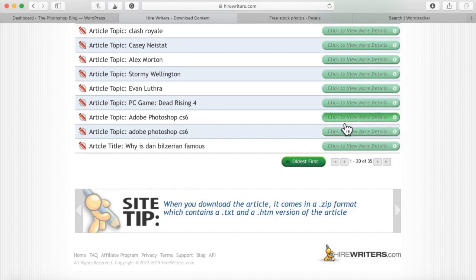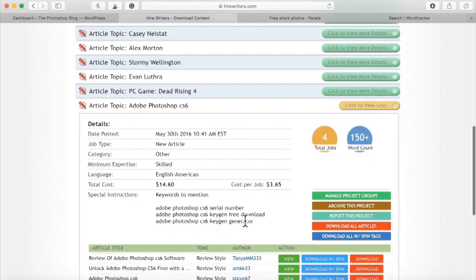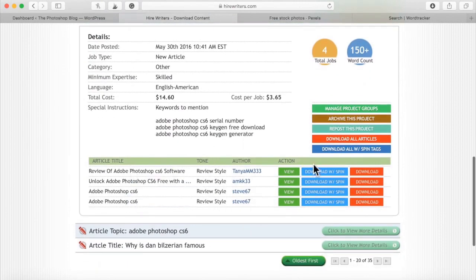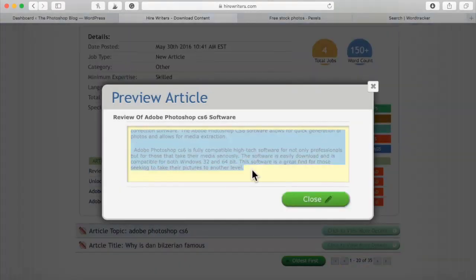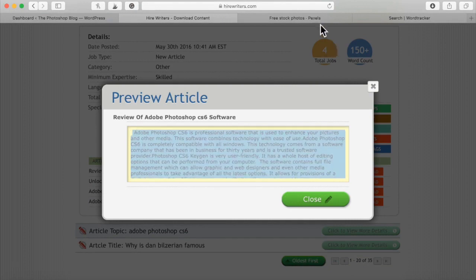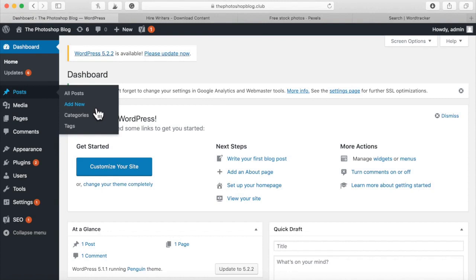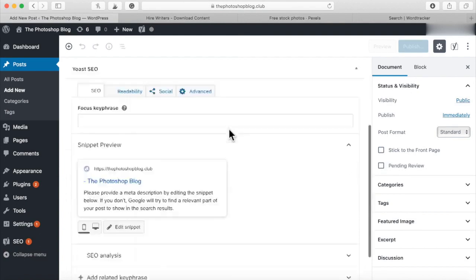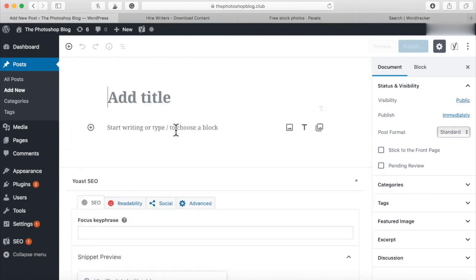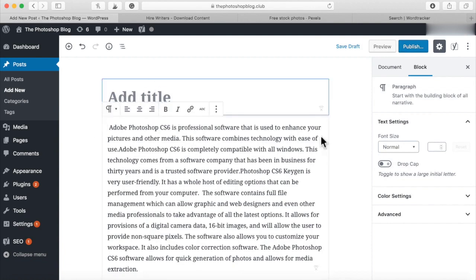So what I'll do is I'll click here, or click to view more details. Scroll down, I'll see that I have 4 different articles right here, and I can just grab one of them. I can grab one, go over here to my blog, post, go to add new post, and of course you have to format it, you have to space it, whatever you need to do, because a lot of times it won't auto format. Okay, paste the article. See, it didn't auto format right there, so I'll just have to break it up into paragraphs myself.